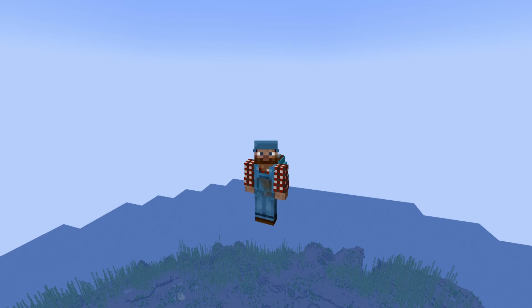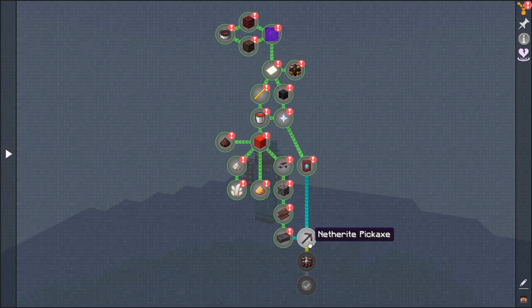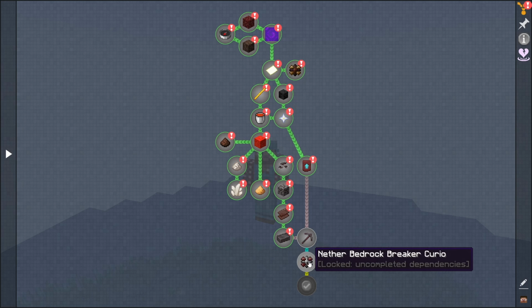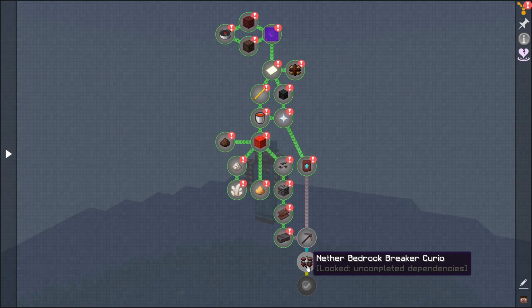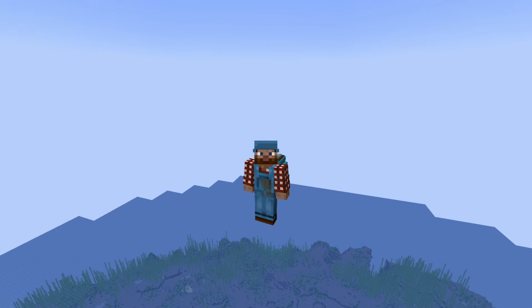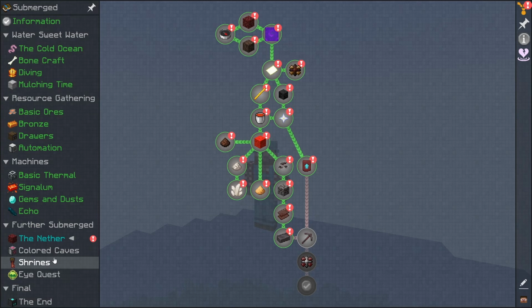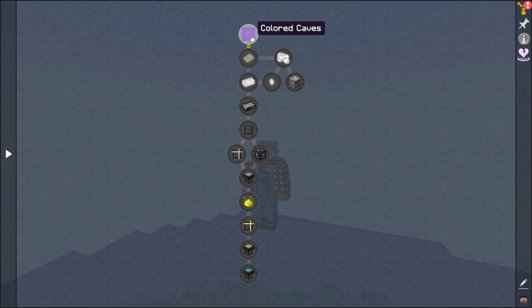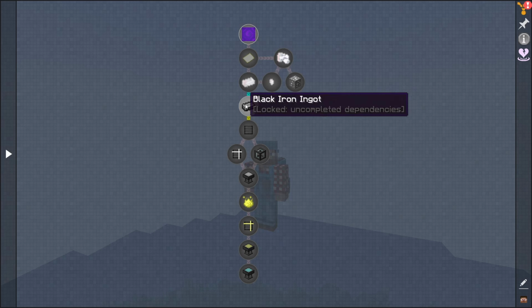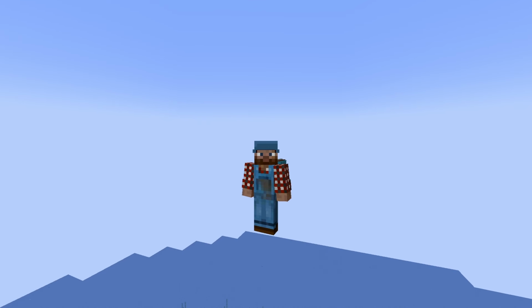Between now and the next episode, I'm going to make the netherite picks and get the netherite bedrock breaker curio working. I won't jump down in there. I'll save that for when we're ready to progress on to whatever the next chapter is. I'm not sure what the next chapter is. Colored caves. So that's where we go. That's going to get us into the raw mix stone, and we start getting into the extending crafting. But that's for a different episode.